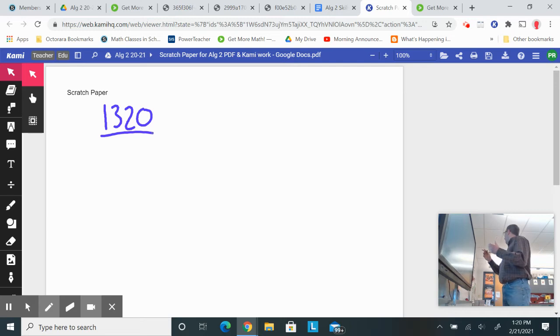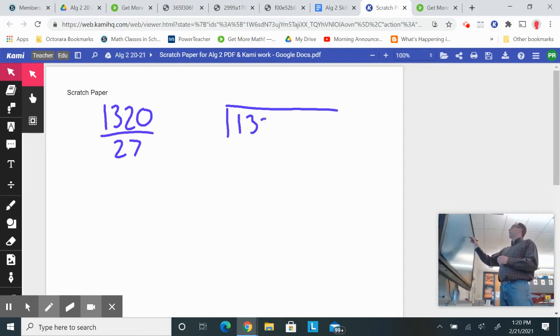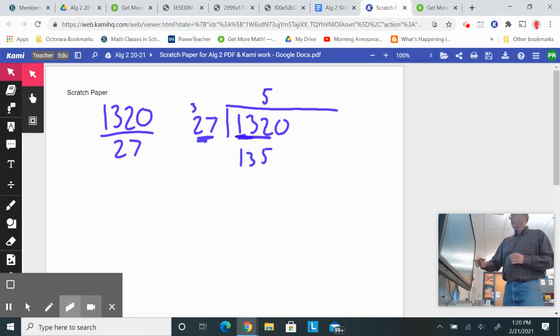So let's take a look at something like 1,320 divided by 27. To do that division by hand, we use this long division. We take the numerator, the 1,320, put that in there, and the 27 is the divisor. And then we think, well, 27 goes into 1. No, it doesn't. It doesn't go into 13. So look at the first 3 digits. It goes into 132, and I'm going to think 5 times. Well, when I do 5, I end up with carrying the 3. I got 135, so it's too big.